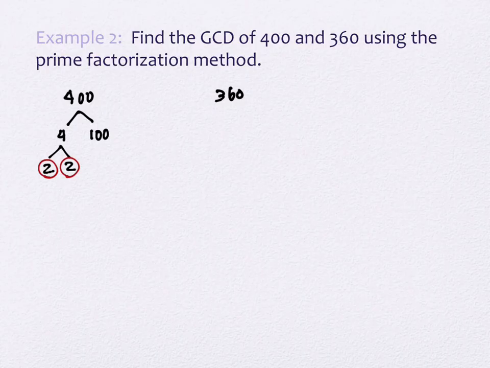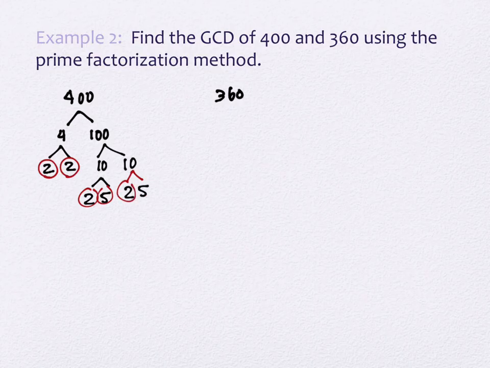Okay, 100. Well, I can break 100 down as well. 100 is 10 times 10, or you could do something different, but 10 times 10 works. 10 is not prime yet, so I can do 2 and 5 for each of these. Okay, so there's all my prime factors there. I've shown you factor trees before. We did this in an earlier section, in section 4.2. When we get to the end of this, we can say, oh, look, there's 2 and there's a 5. And then we need to count how many 2's there are. So how many 2's are there? 4. There's 4 of them, so this is 2 to the 4th. And how many 5's are there? 2, so it's 5 squared.